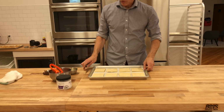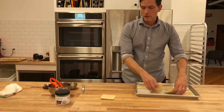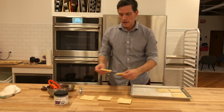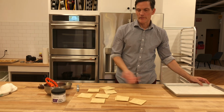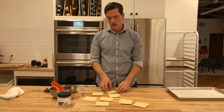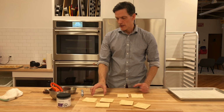Okay, so I rolled the dough out to a square about 14 by 14, and then I fold it in half, I cut it, and then I cut it down into pieces that are about 3.5 inches square. You'll see me doing it.